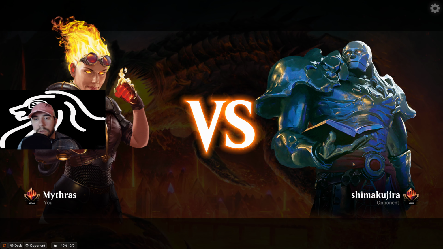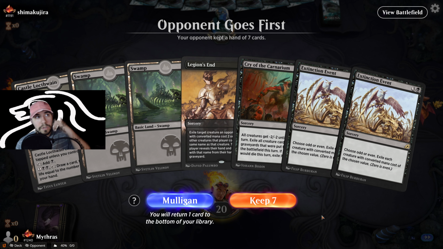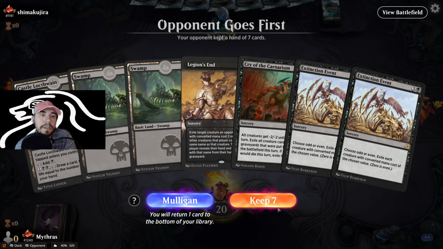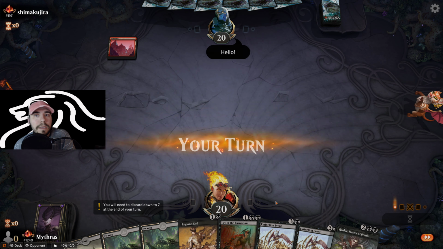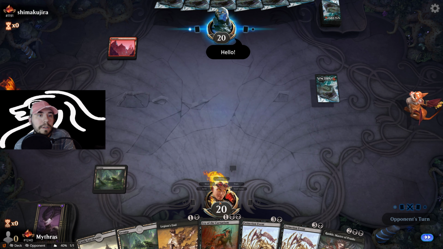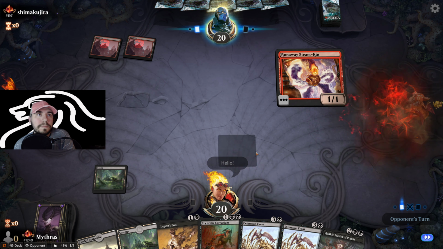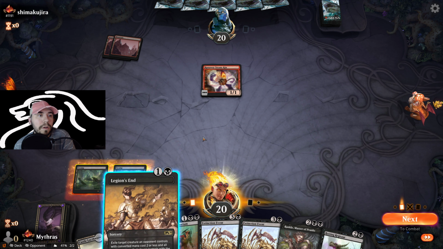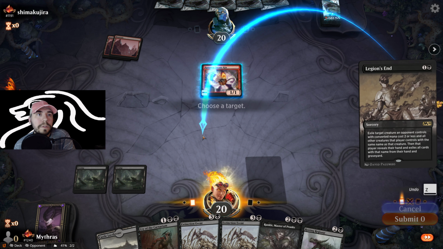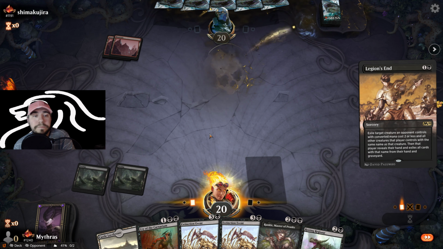This is one of the first close matches that I've had. Opponent's going first. So here's a whole exile hand. We're actually going to keep it. And we got Rankle, so we're good now. And this deck is also just great against Mono Red.